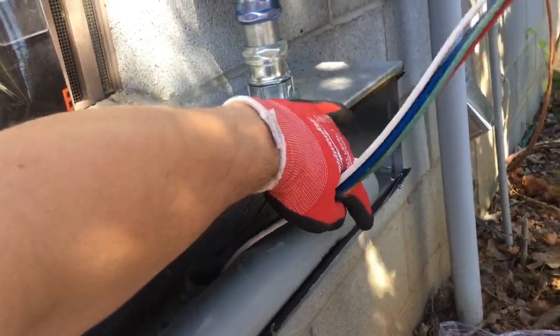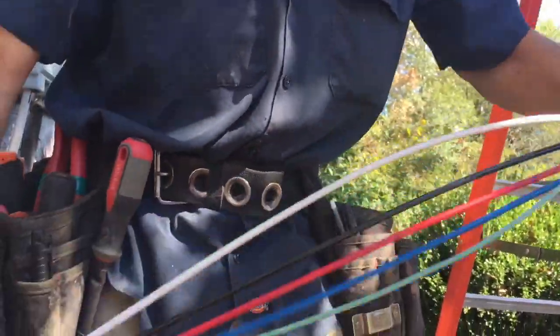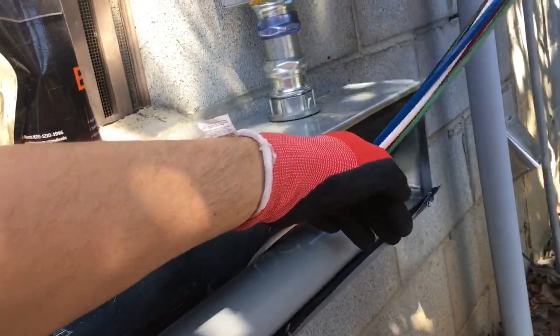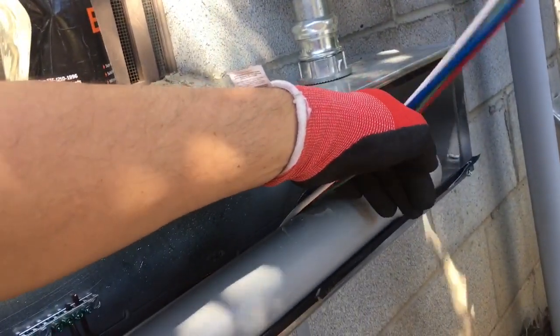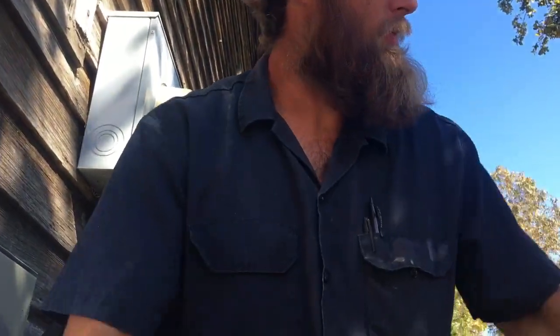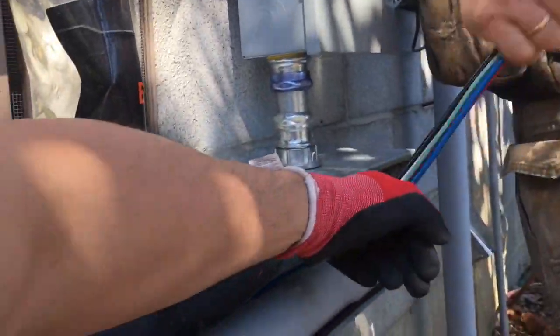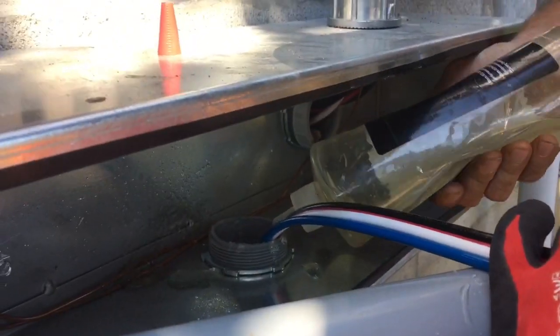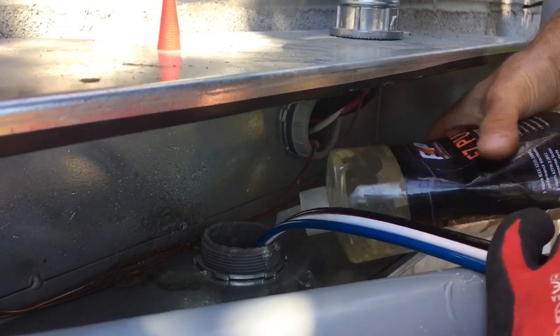When a pull's going good like this there might not be a lot of communicating — you might just keep pulling. The spools are running good, Abraham's feeding it, I've got a glove on just keeping the wire off the edge of a piece of PVC. They're just pulling away down there. This is one of those ideal situations — we've got a really straight run of pipe, they're pulling downhill. Good planning went into this pull.